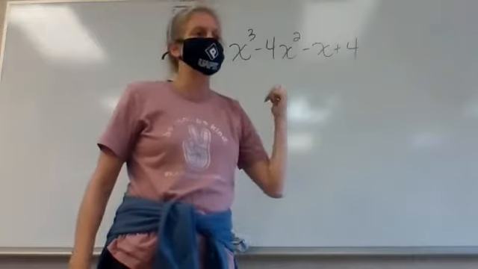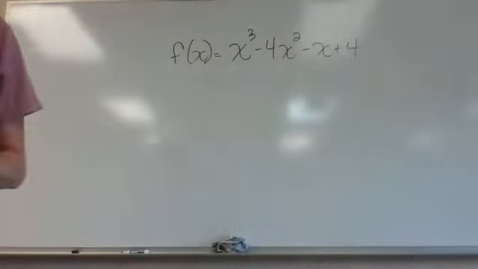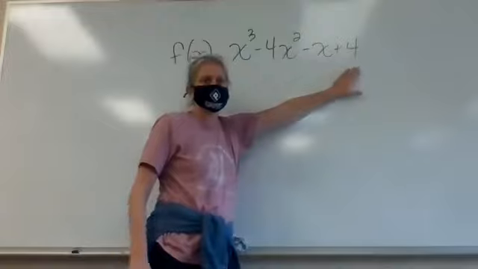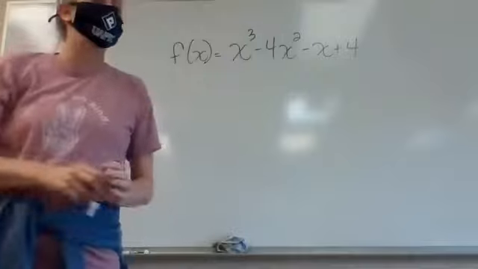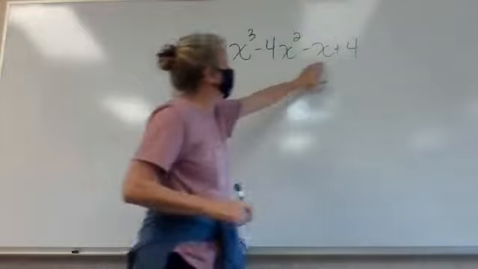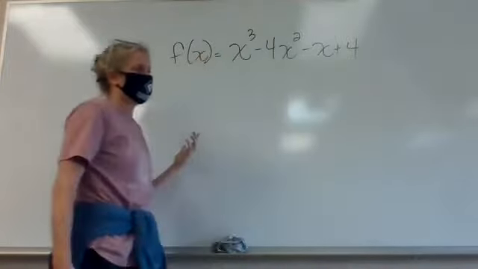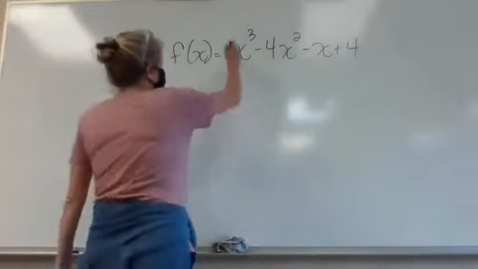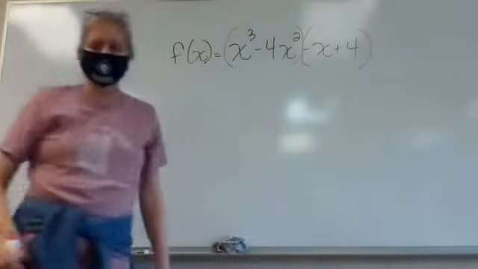So the first thing you have to do is factor this polynomial, okay? And I'm hoping that this is what is in the support part, is factoring the four. If you have four terms and you need to factor those, and there's not anything in common with all four of them, which means you can't pull out what was in common with all of them, right? They don't all have x's. They don't all have the same number that goes into them that you can pull out. What you're going to do is group them. It's called factoring by grouping. You're going to put the first two in a group and the second two in a group.